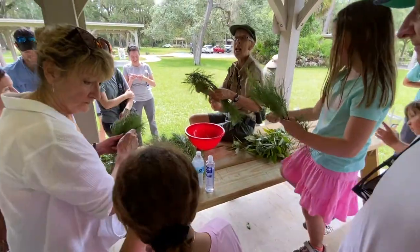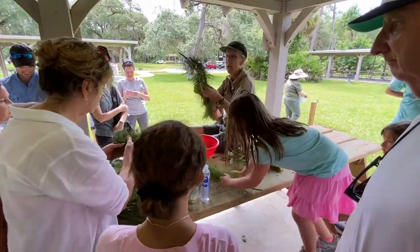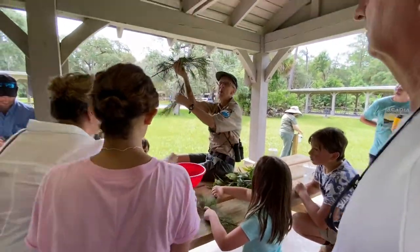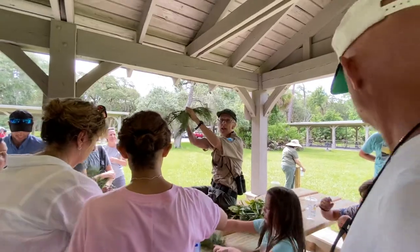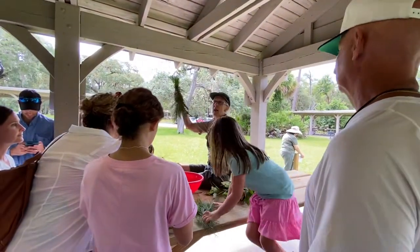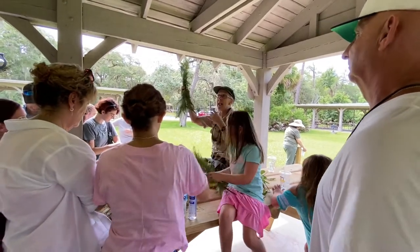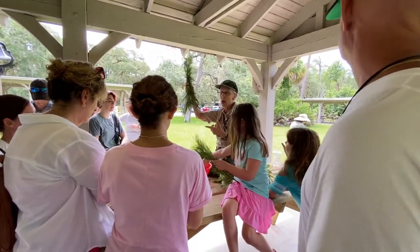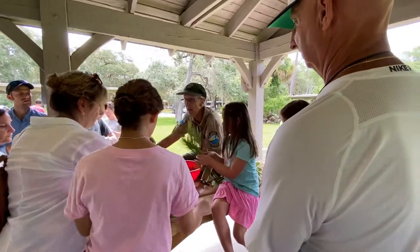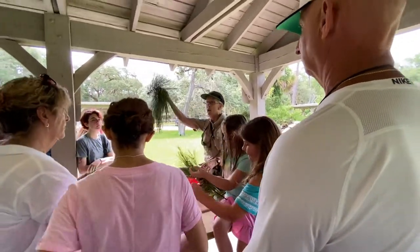So, okay, I can have several people. Just put the needles in here. This is sand pine. It's a smaller needle pine, drier area, like most of Spring Hill is sand pine. We have one leaf on this property and slash pine, maybe loblolly, but I like the flavor of this one. I do have longleaf here too. We can add a little longleaf too.